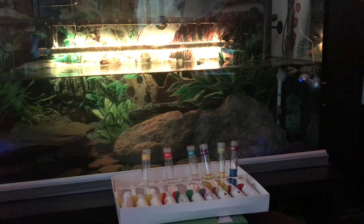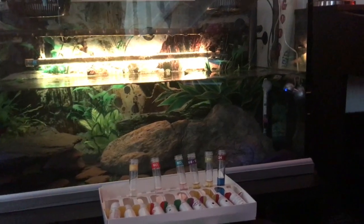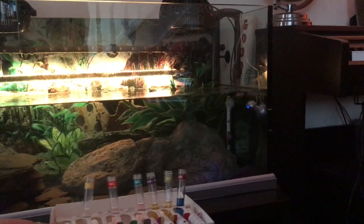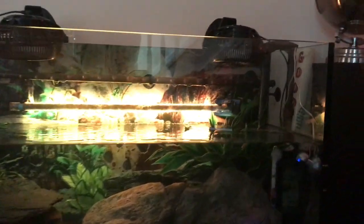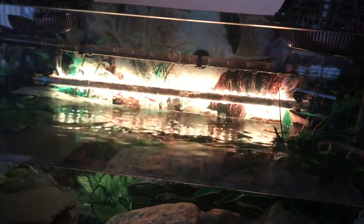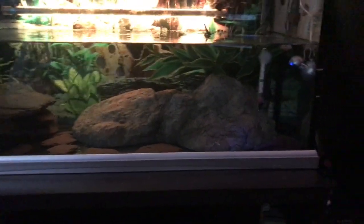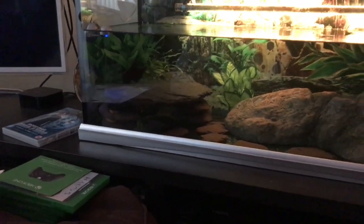Other things to look out for when it comes to water quality: axolotls gulping for air at the top of the tank, or rolling around on their belly and floating like balloons — you want to be really careful with that. Those are good indicators of tanks that aren't in very good condition. Fritz here is actually quite happy, just bobbing along near the surface and playing in his favourite artificial plant, hiding away from the light a little bit. He's got his lovely cave there to hide in if he wants to hide from the light.